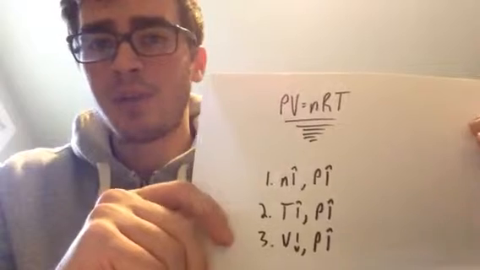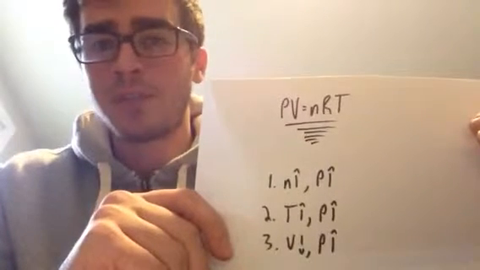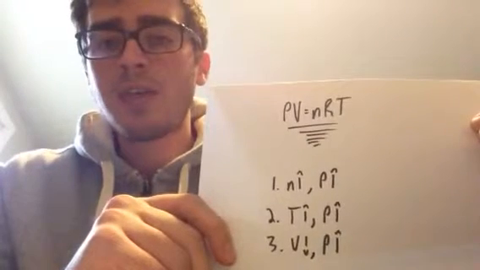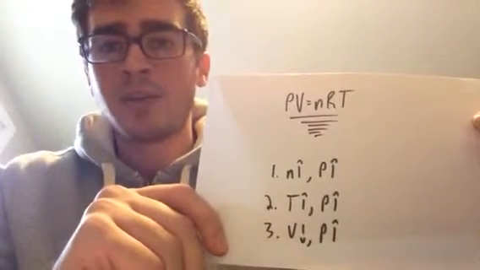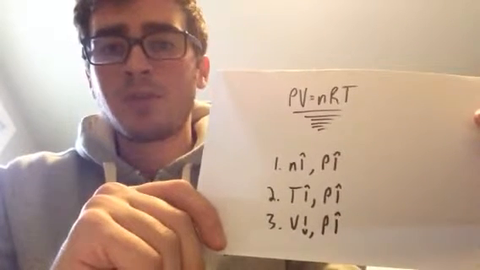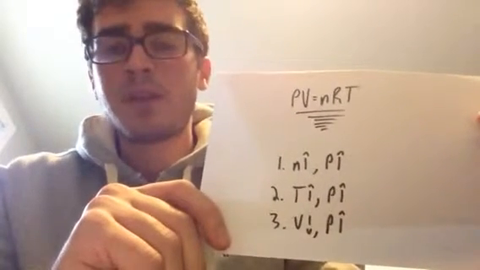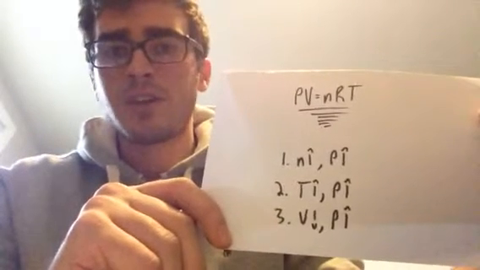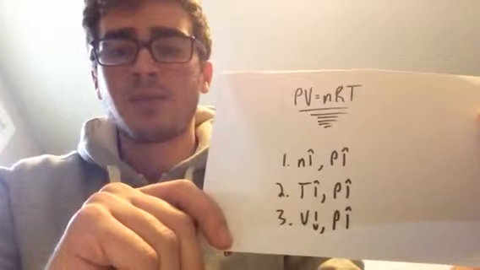The first example that we're going to look at is when you keep volume and temperature constant and you increase the number of moles, or N, in the system. This is increasing the amount of gas molecules we have in the system. This decreases the average distance between the molecules, thus increasing the amount of collisions that you will be having. This increases the pressure because the collisions are happening more often against the container walls.